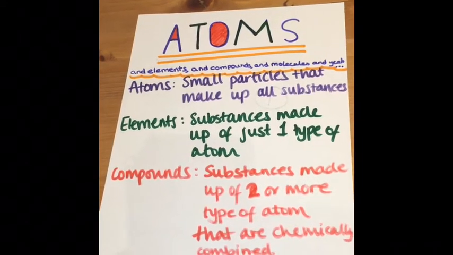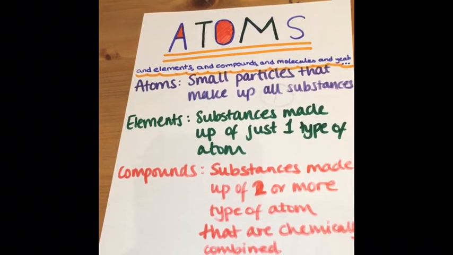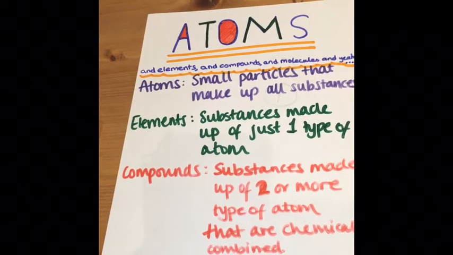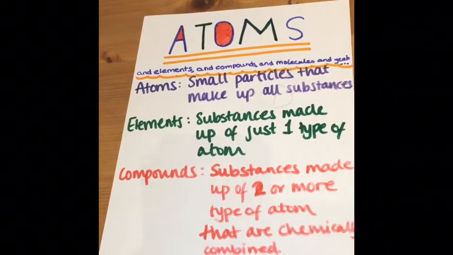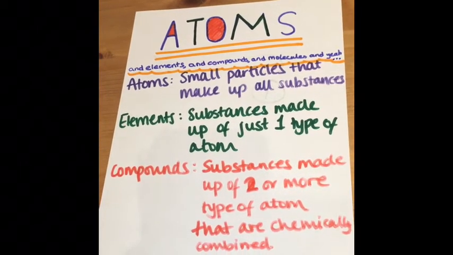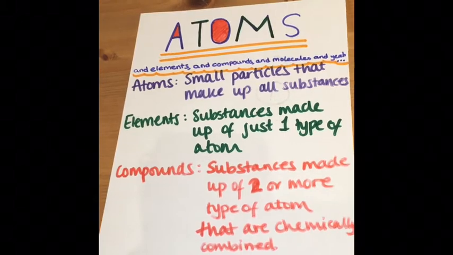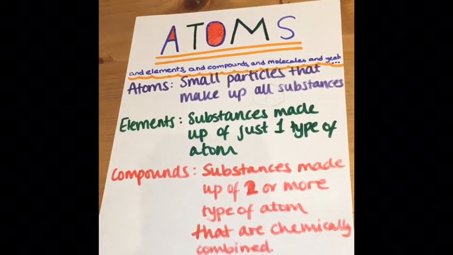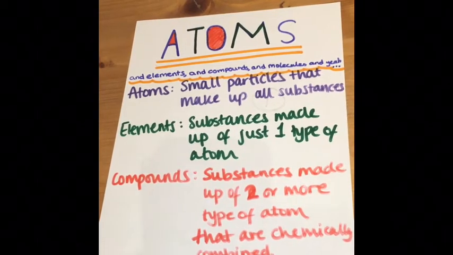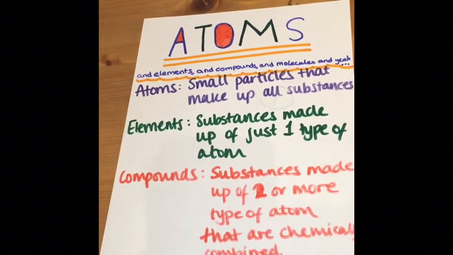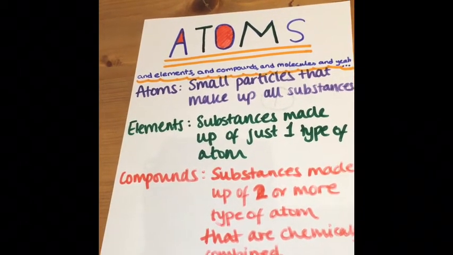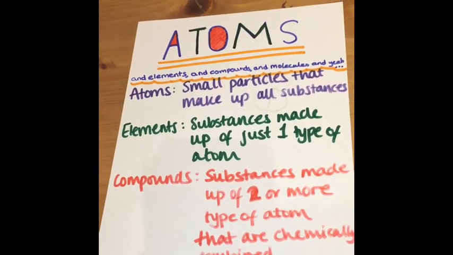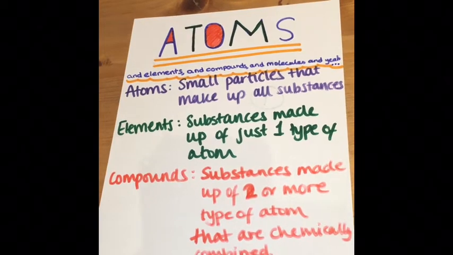And molecules are what make up an element. Sometimes 2 or more of the same type of atom can become chemically combined, and that's what actually forms the solid blocks of an element. Okay, so now that we've talked about Dalton's theory, I'm just going to highlight something that Dalton believed in: that atoms can't be broken down and you can't destroy an atom.